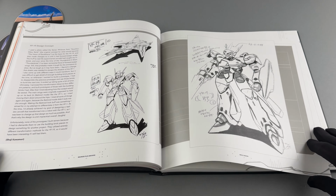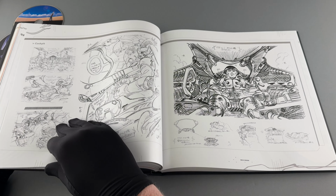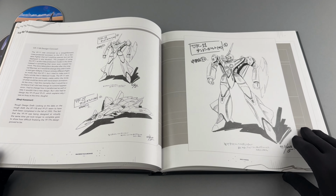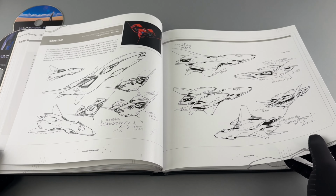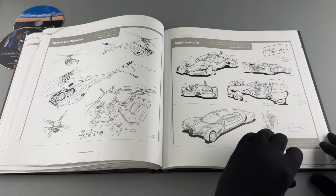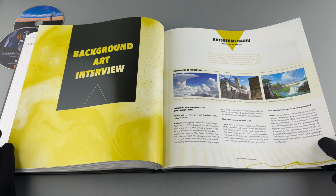Now, truth be told, it has been a very long time since I've seen Macross Plus. Not for any particular reason, I just haven't watched it in a really blooming long time. So I am very much looking forward to watching this again. And if I seem like I'm glossing over certain details, folks, it's just because I haven't really indulged in it all that much, aside from when I've watched it previously. But limousine, important car there. That's the thing I point out. Please don't hound me, folks.